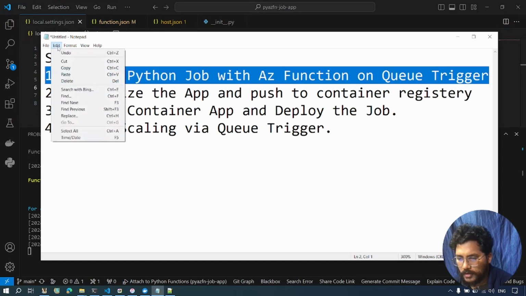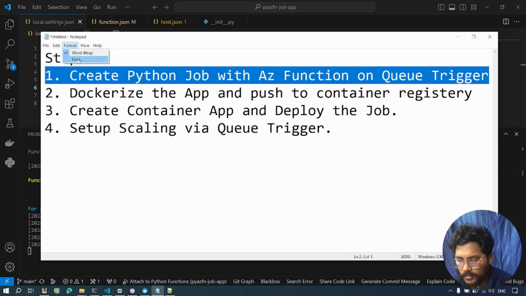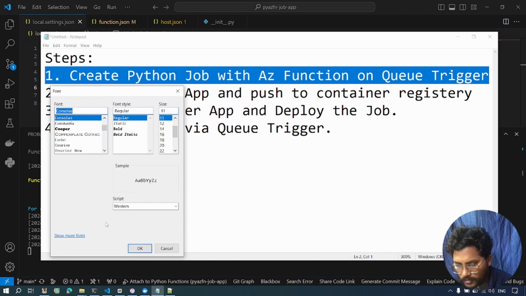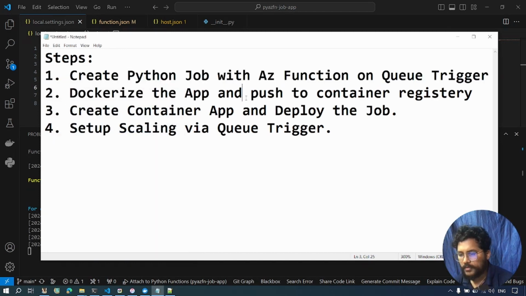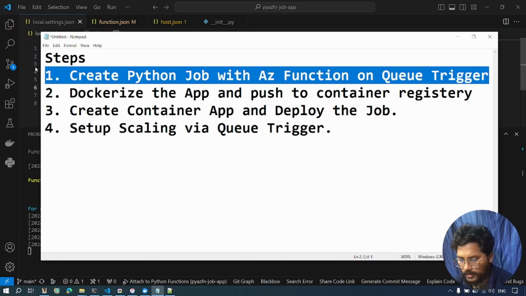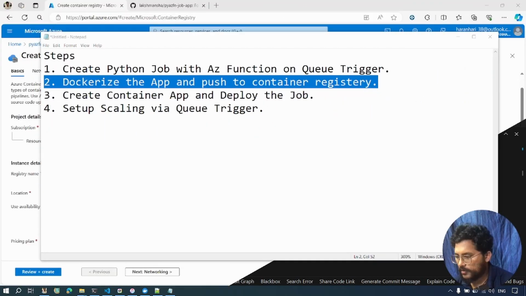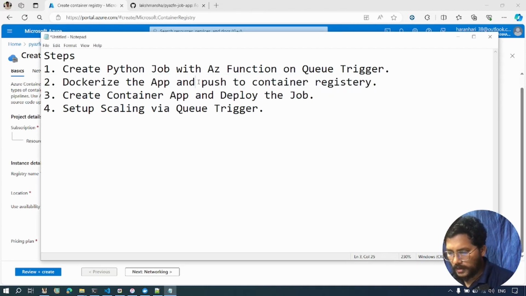Let me make it bold. Okay, so we are done. For the second step, we need to Dockerize the app and push to the container registry.